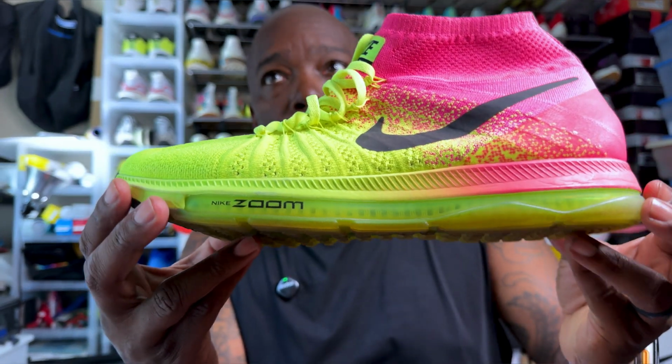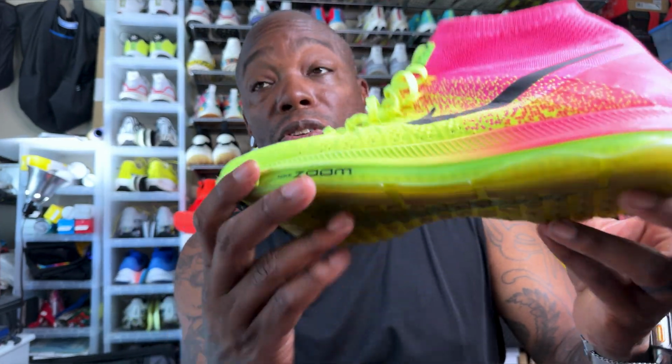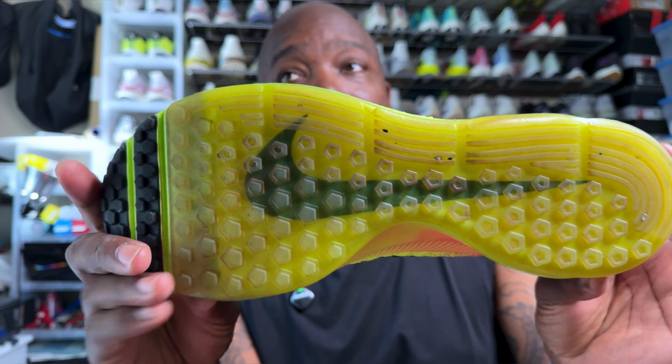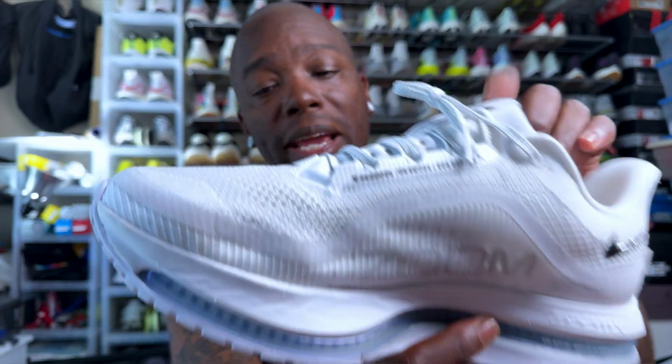This is the Zoom All Out Olympic Edition from Rio, I believe, which would have been the 2016. This one is beautiful, but one thing about this Zoom Air, that full Zoom Air unit, man, it stays present. It pushes back on you, which was good for performance, but for comfort, it tended to wear out its welcome a little bit because it was always pushing back. It never wears out. It never wears thin. It never gets compressed to the point where you've worn a groove in it. It's always there. Putting that Zoom X foam on top is going to allow you to make an impression.